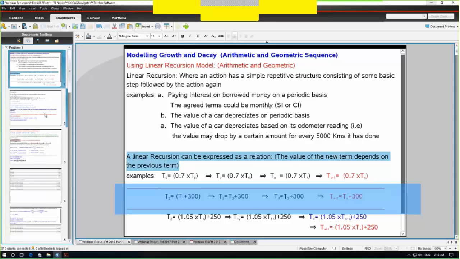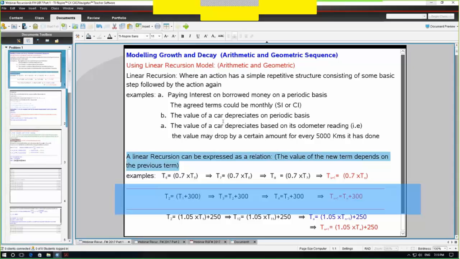It says write a recursion relation for the sequence of the terms 1, 4, 9, 16, 25. And they're pretty much square numbers. So if you were to write an explicit relation, that's over here. Whatever number term you're looking for is simply n squared. Now that's the explicit rule.